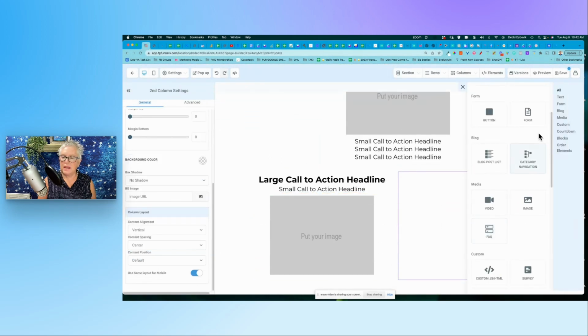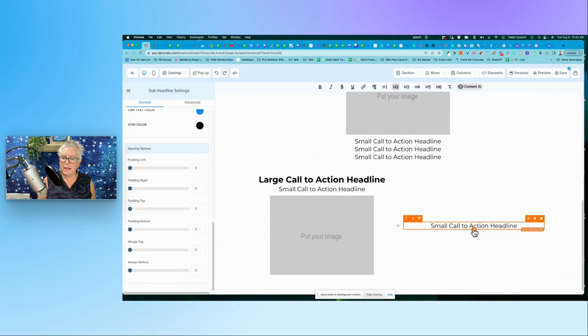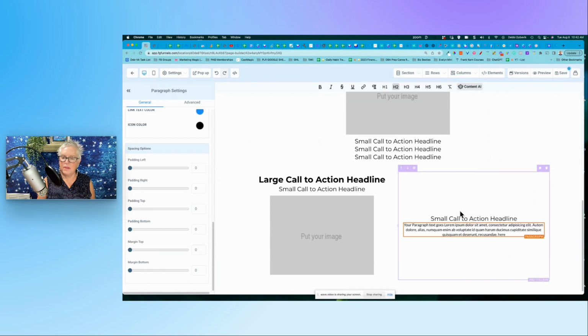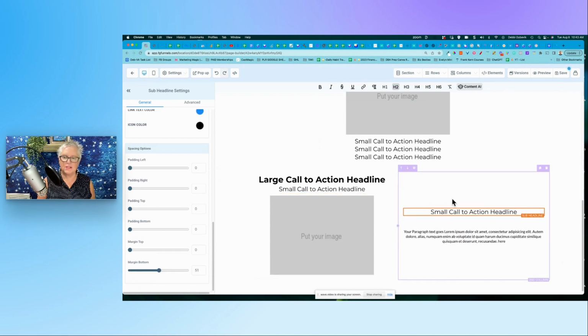So now we'll add an element, and I think I will add a headline, and then I will add the paragraph text. And again, we're not going to worry too much about all the spacing. I'm just going to add a little bit because it's driving me crazy.